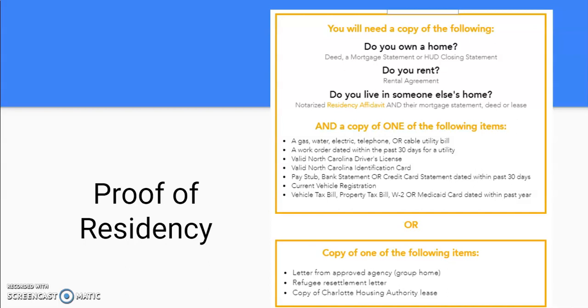The second proof of residency examples would include a gas, water, electric, telephone, or cable utility bill, a work order dated within the past 30 days for a utility, a valid North Carolina driver's license or ID card, a pay stub, bank statement, or credit card statement dated within the past 30 days, a current vehicle registration, or a vehicle tax bill, property tax bill, W-2, or Medicaid card dated within the past year.